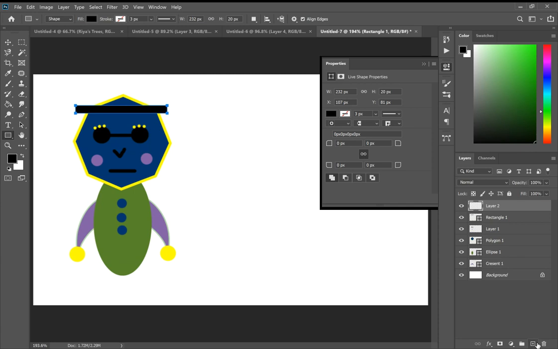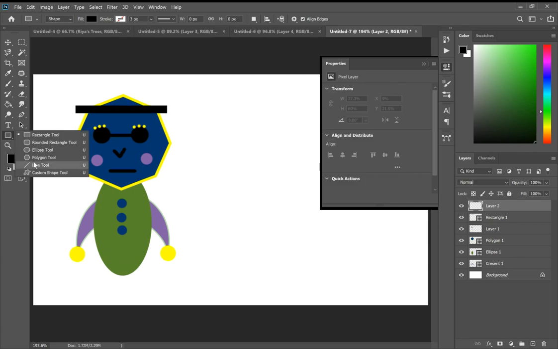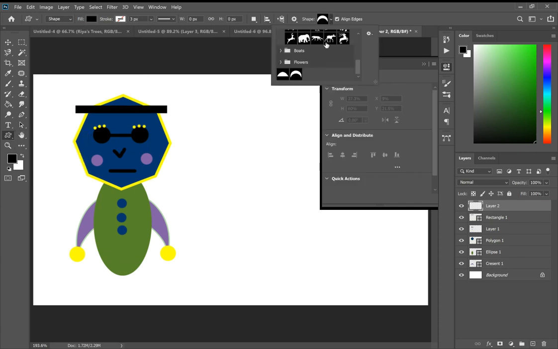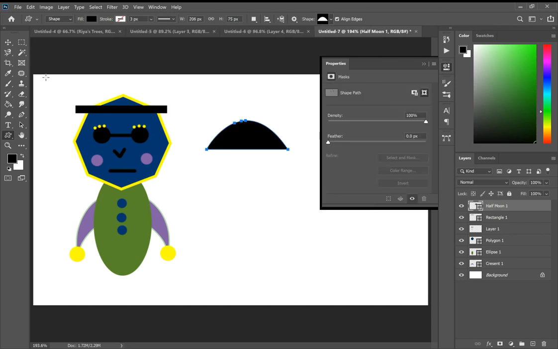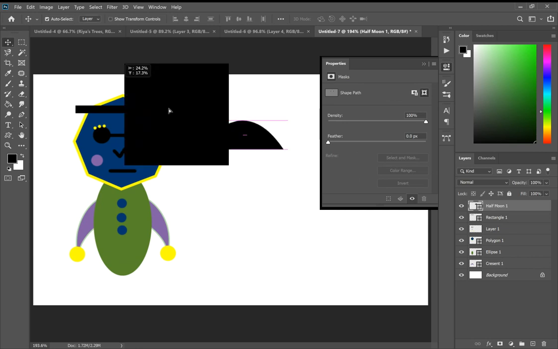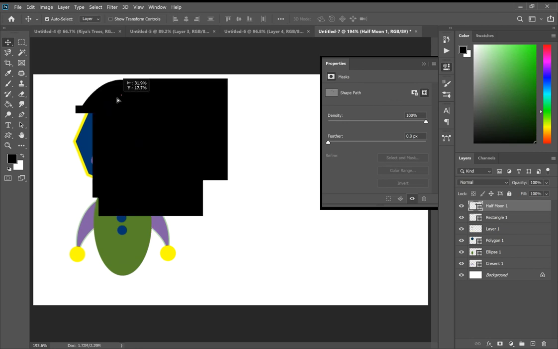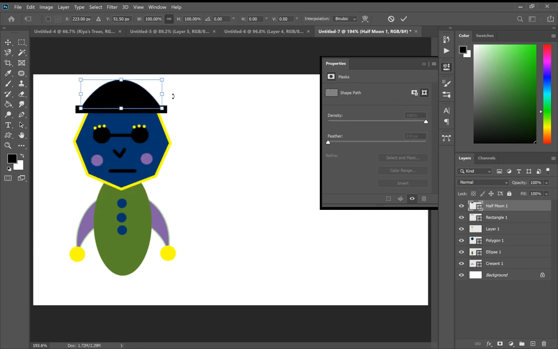And then I'll make a new layer, go to custom shapes, and maybe pick this other half moon shape that I have. And sort of create a little funky hat, which I can adjust.